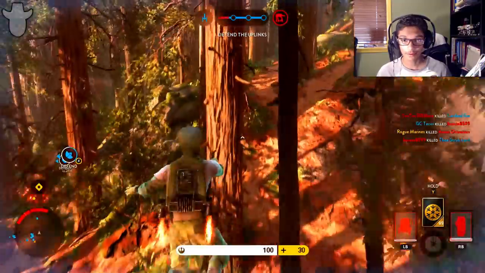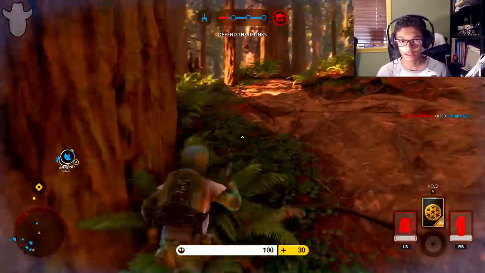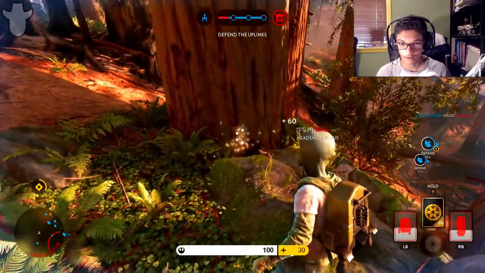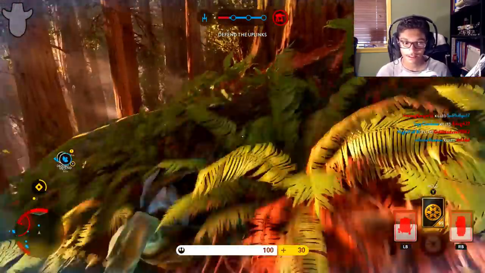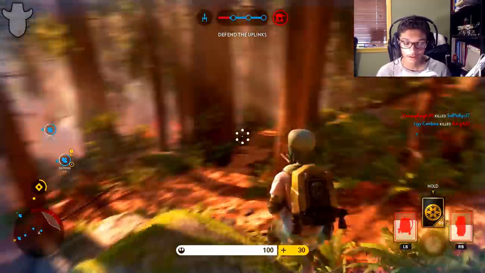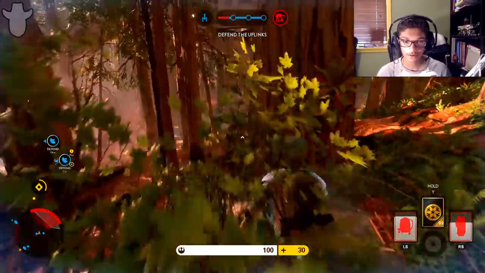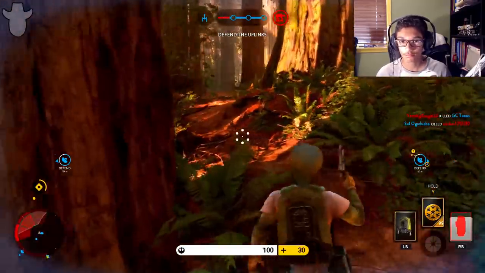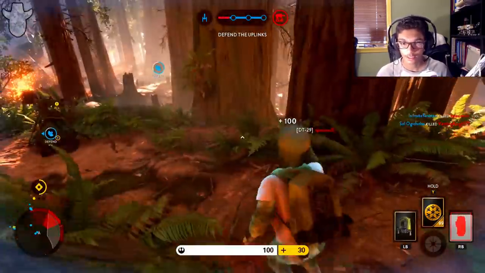It's a good thing I have an Endor lobby, so I can use it in close quarters. Because otherwise, oh, there's an enemy. Otherwise, I don't know what I'd do, because it would be very hard to do it on Hoth or even Jakku. I mean, not Jakku. Tatooine.